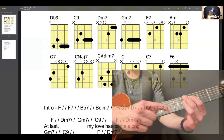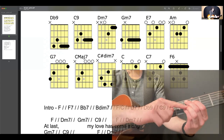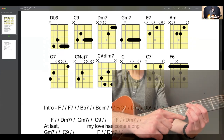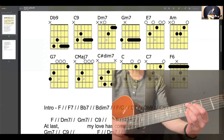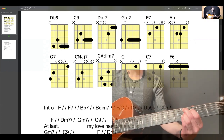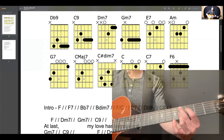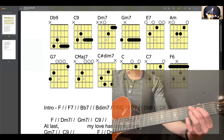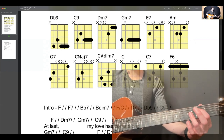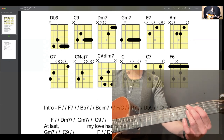Now, if you have trouble barring this ring finger like that, then you could put this on the tip of the finger and add your pinky onto string 2 and just cut string 1 out of the chord. This will still sound like it. Cool, so this is a D flat 9. And then we're gonna slide over to the second and third frets for C9. It's the same fingering. It's just slid to the left one fret. This is C9.